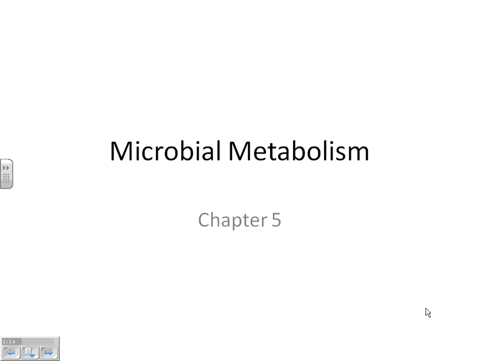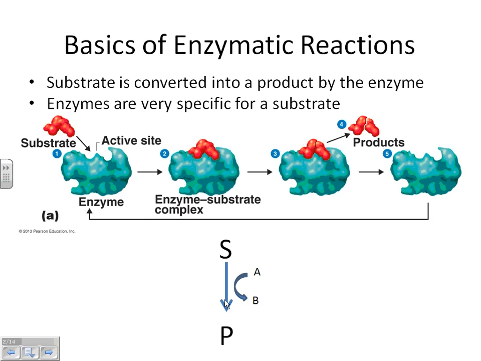Last class, we went over a couple important things that we need to understand to go through metabolism. So let's make sure everybody understands that. Okay? We have the S, which stands for substrate, that is going to be converted into the P, which is a what? Product. This is representative of a chemical reaction. The butt end of the arrow is what you always start with. The pointy end of the arrow is what you make.